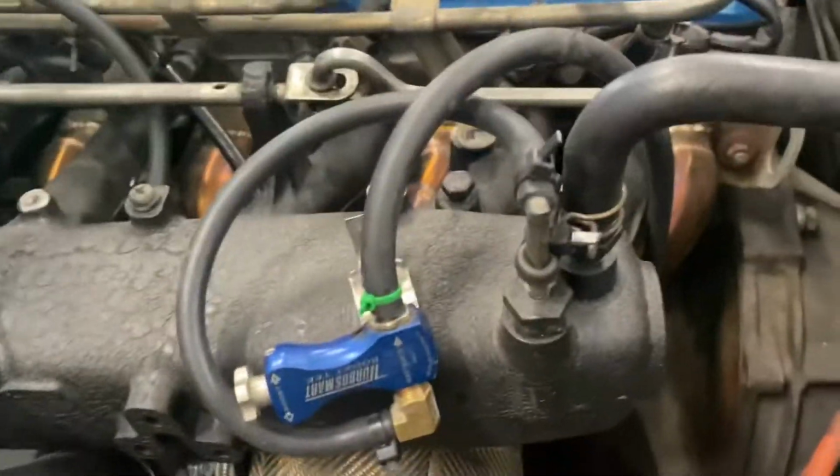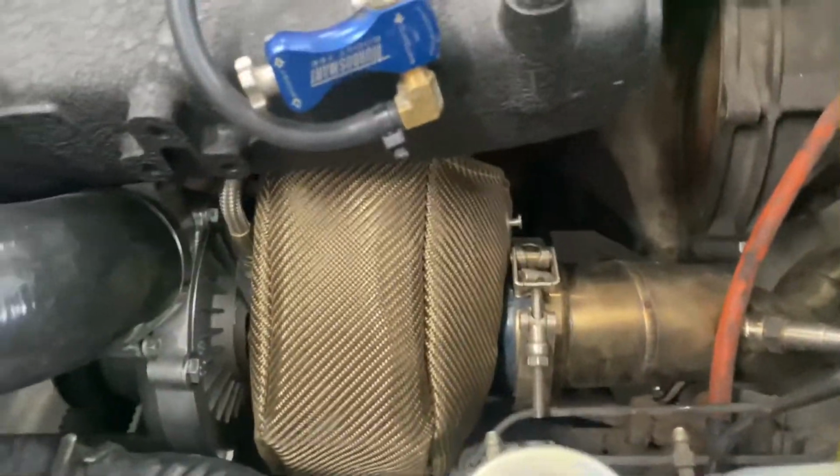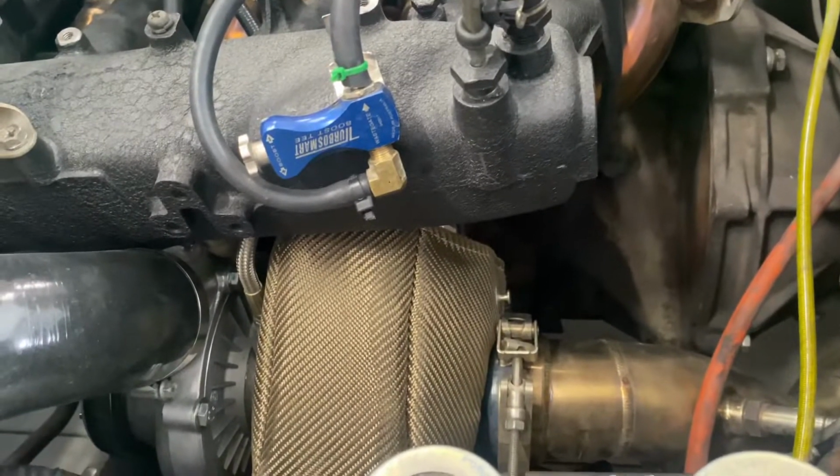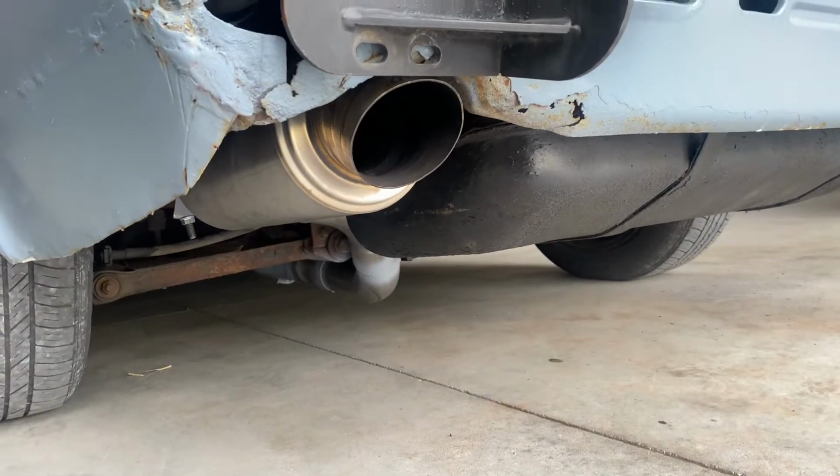Anywho, so what we're doing right now is tightening all the exhaust components up, mostly on the manifold. They're a little loose, and then I'll take the heat blanket off and make sure that the turbo bolts are tight. I can hear the gasket kind of flapping around a little bit. The new exhaust sits a little bit more recessed than before, and it's 3 inches all the way back. We got a V-band on the back of the downpipe, and then it goes straight through to that muffler, a single chamber straight through muffler, so it actually quiets the car down quite a bit. Like a lot of it. I'm going to get this all tightened up, and then we can go for a ride.